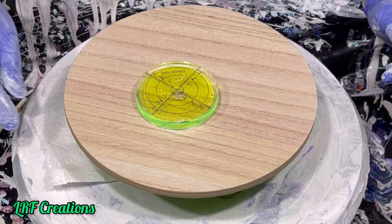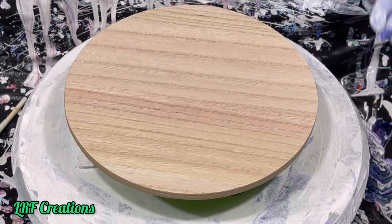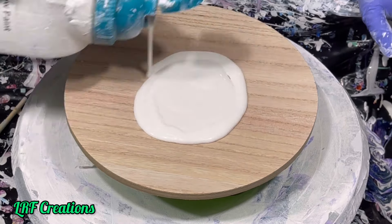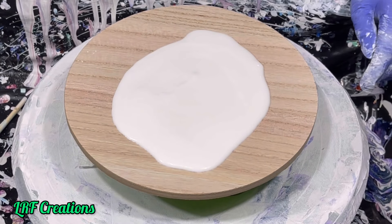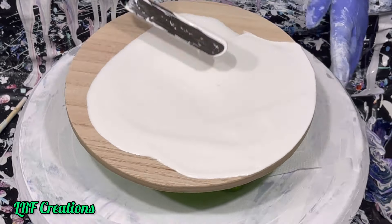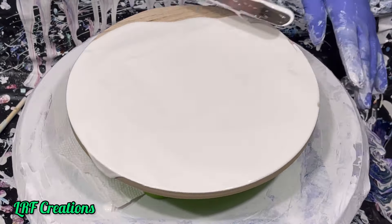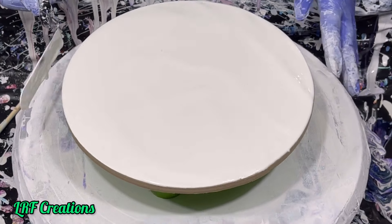I will be using the Shelley Art technique and recipes for doing a spin swipe. This technique will involve layering puddles of color on top of a pillow paint, with the final color being the cell activator. I will put the cell activator on a tool and gently swipe it across the colors while spinning the table riser. This will create cells which will have various color combinations from the layers below it.